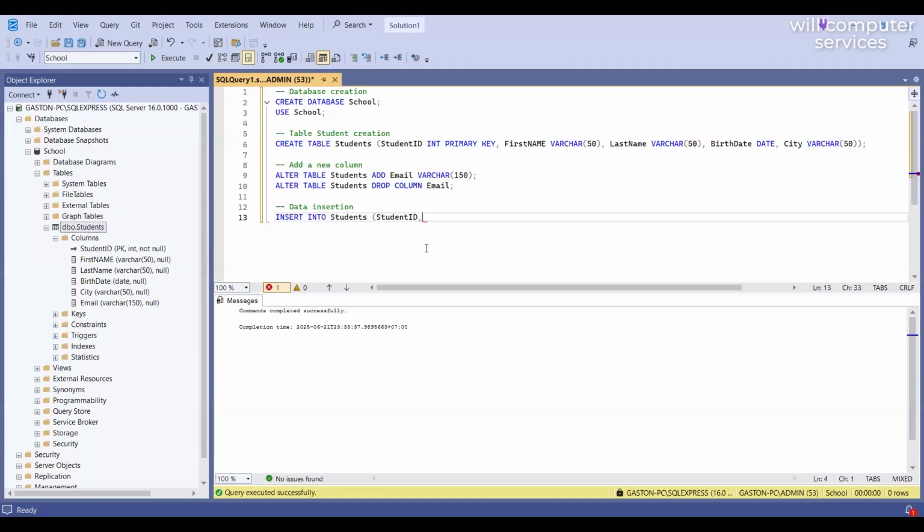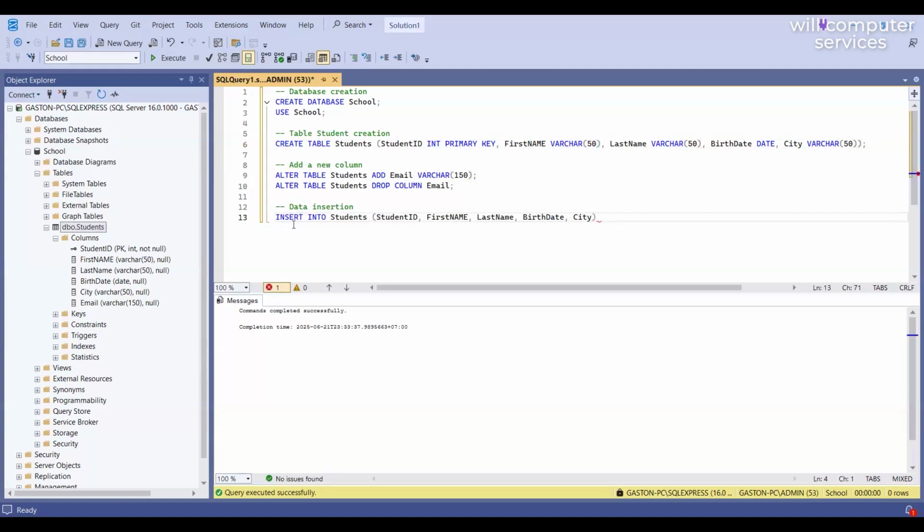So insert into student ID, comma, first name, last name, birth date, and city. Now we close the parentheses.